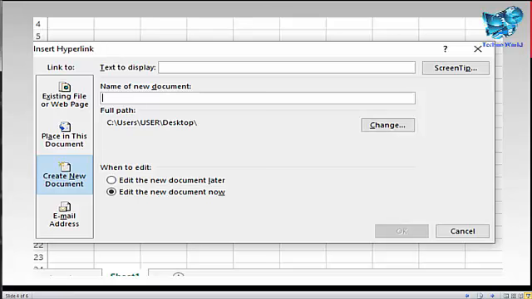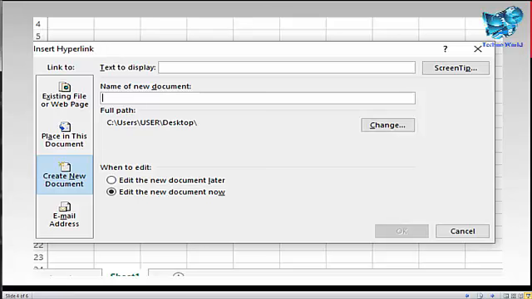In the area when to edit, there are two options. The first one is edit the new document later. By clicking on this option, the new document will be hyperlinked to the current cell, but it will not be opened to edit. You can open it later to edit.